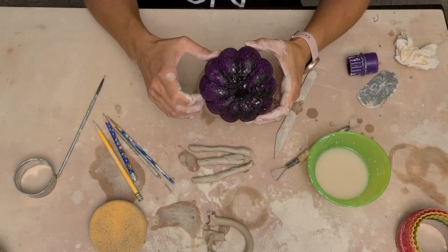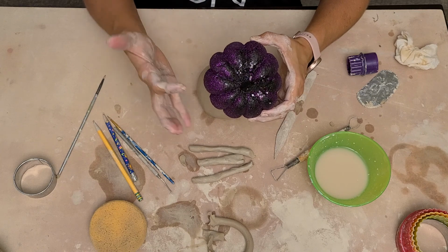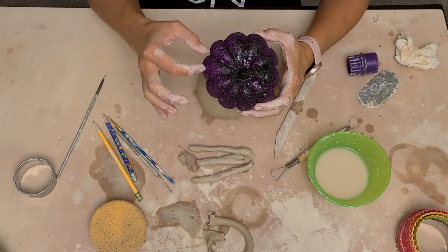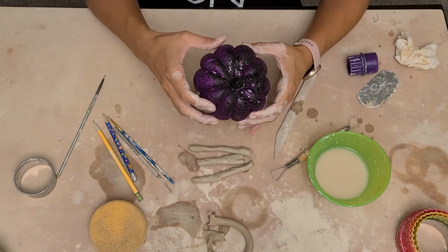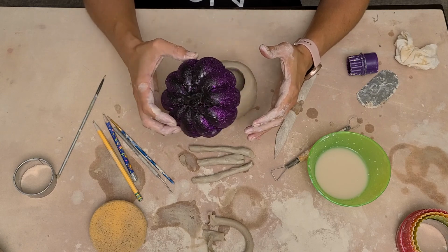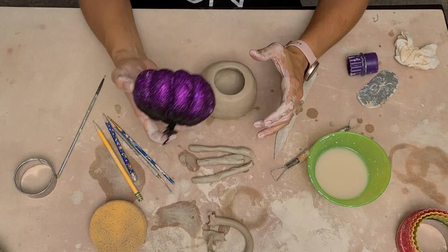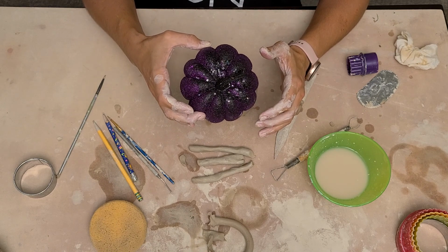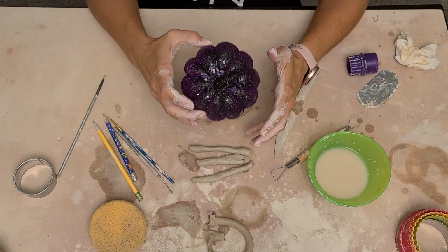But if you're looking at a pumpkin in more detail, you could see that these walls go out and come in, go out and come in, and go out and come in. And they're more just like stripes that kind of come into the center at different points. So that's the technique that we're going to look at today. And even if you're not choosing a pumpkin, these concepts are actually really helpful as you progress in your projects to understand how you might add to your clay or take away from it to create different shapes.